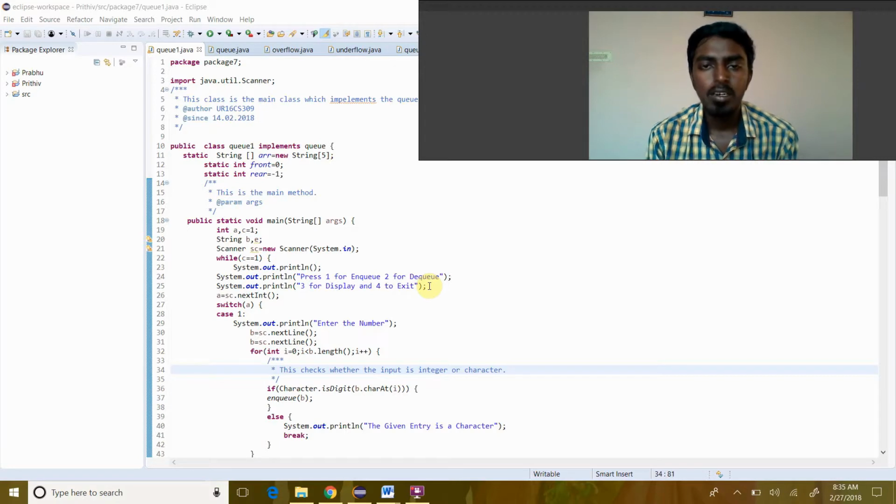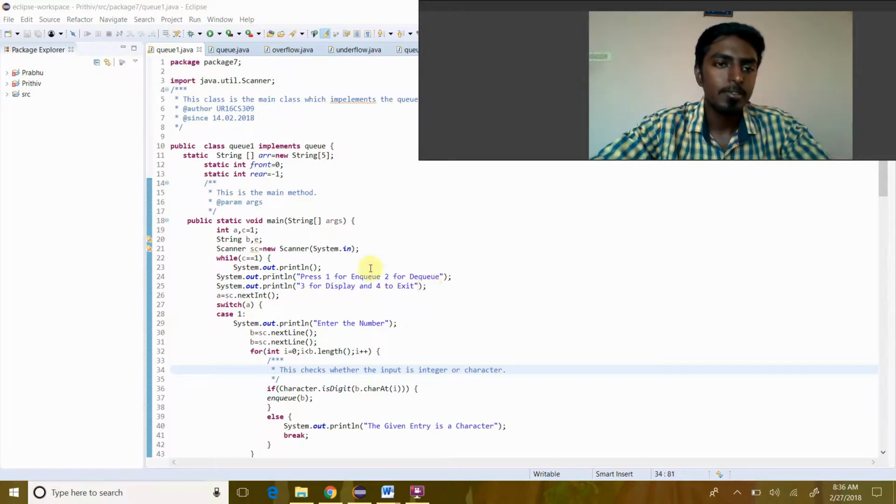This checks whether something is right or wrong, and if it is wrong, it throws an exception with a warning, and it just continues the program. After that, it doesn't terminate the program immediately. So I've created a program here for creating an integer queue with exception handling and an interface. Let's see how it works.